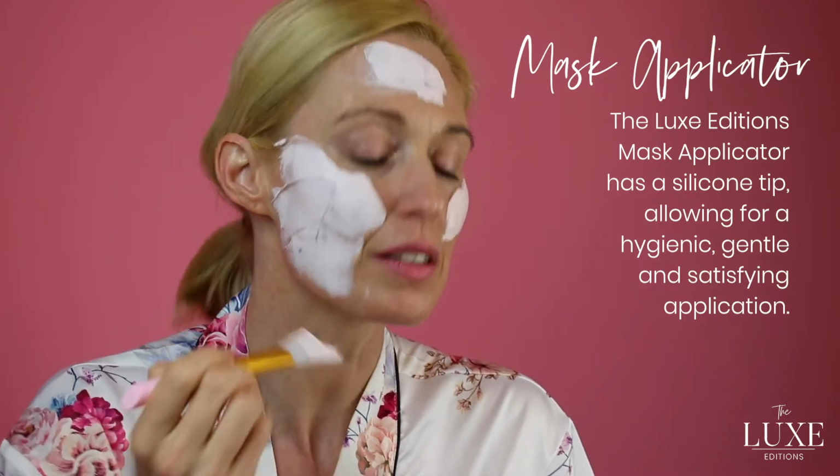just apply the mask all over the face, the chin. Just use your favorite mask. It really glides beautifully, absolutely effortless, and nicely applies it around the little corners of your nose. Here we go, you can't miss that part.